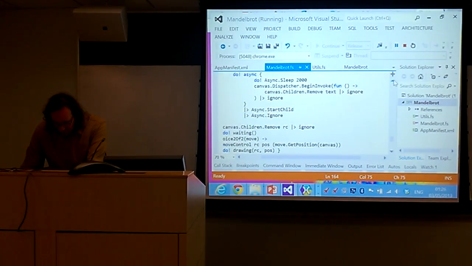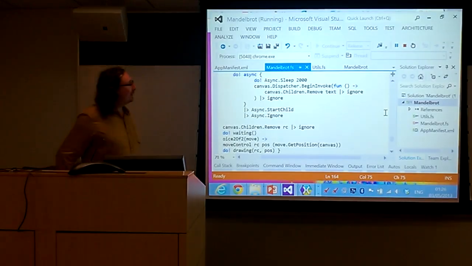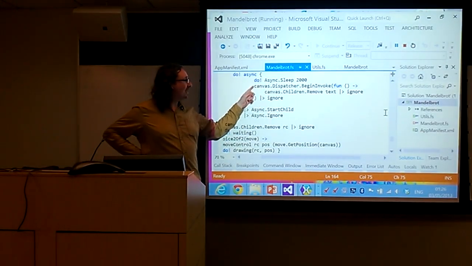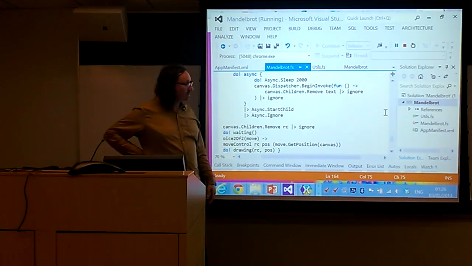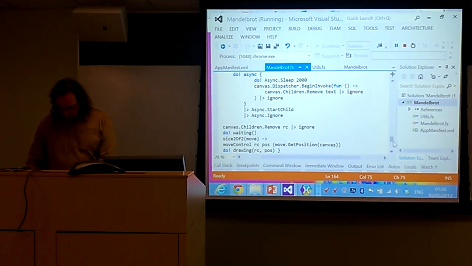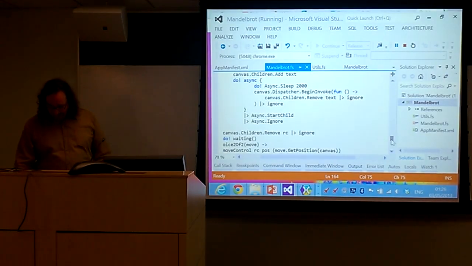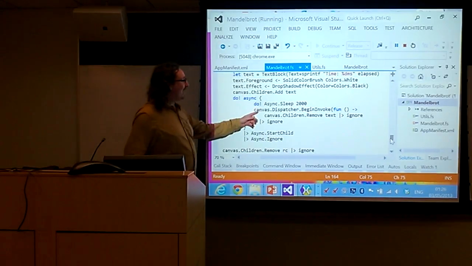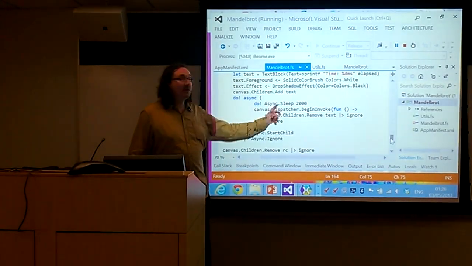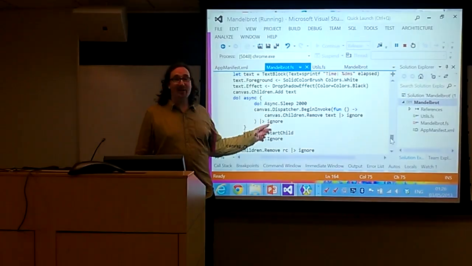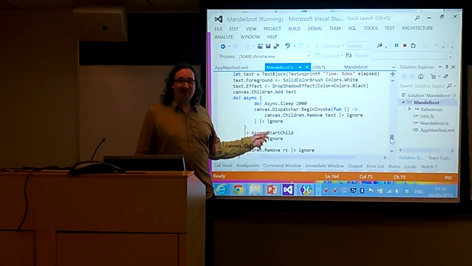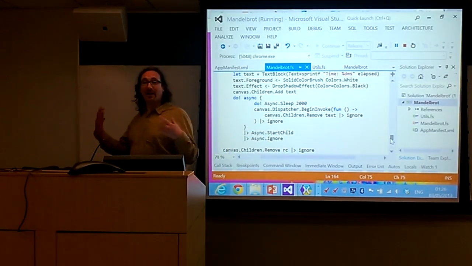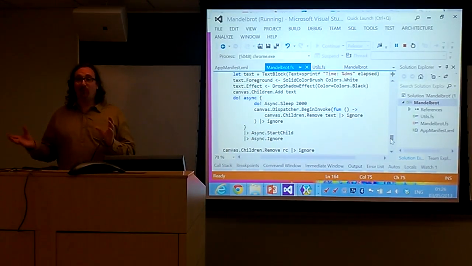It's actually quite a hard problem to deal with, but the little timing thing: I create an async block, I sleep for 2 seconds. I've already added the text, right, with the timing on it. When the 2 seconds are up, I remove the text. But I have to do it on the dispatcher thread. The joys of Xamarin. I start a child task for that, so the whole app's still running, right? And that will just happen.